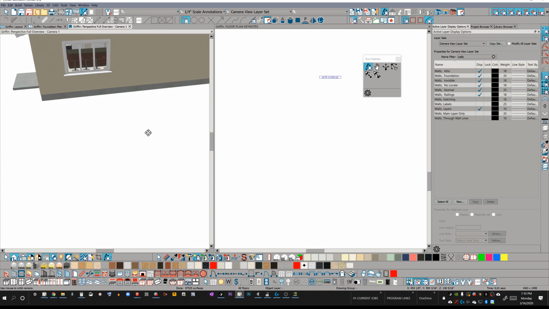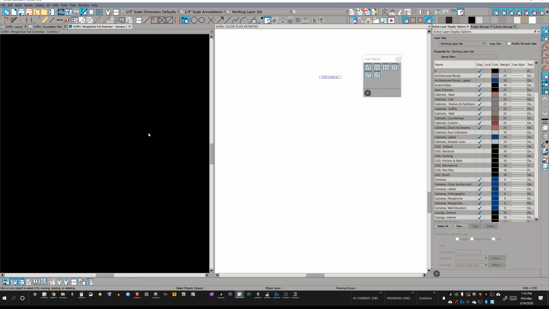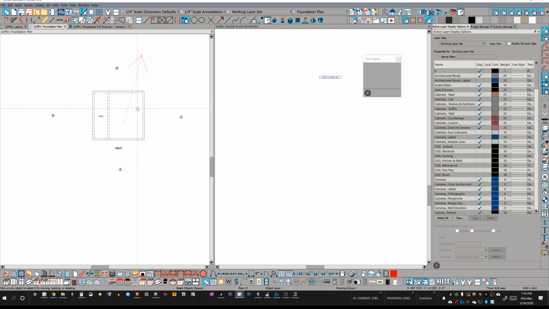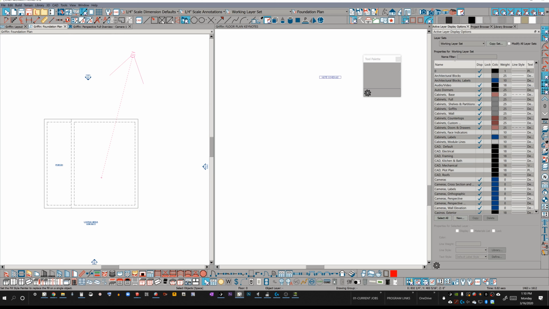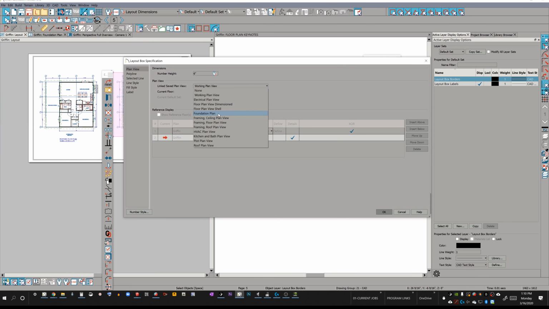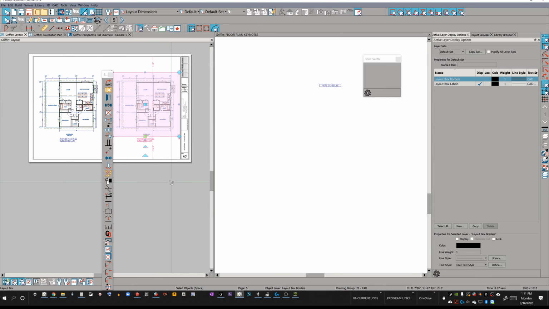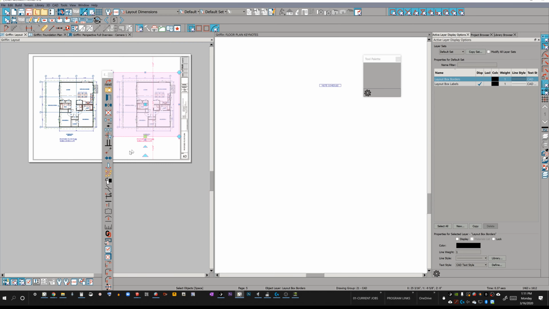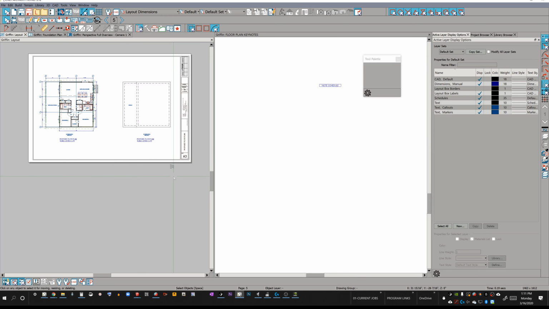So if I control tab, I should see. There we go. There's our foundation level here. So save plan view, foundation plan. If I go and just get back to my layout, I should be able to control E this guy open, set this to foundation plan, close that box out, and we should see, oh, you know what? It's got a designated floor with it. Let's go foundation level floor. There we go. So now we got a foundation plan.